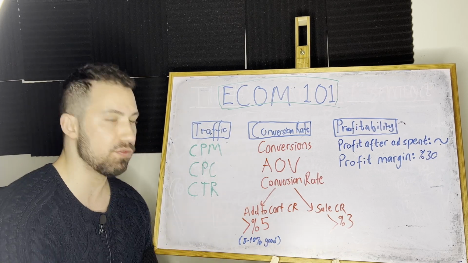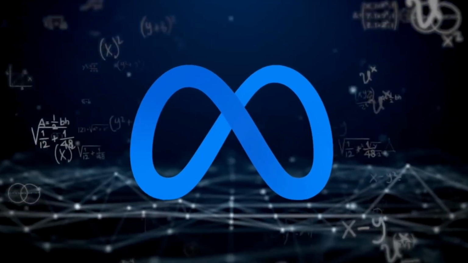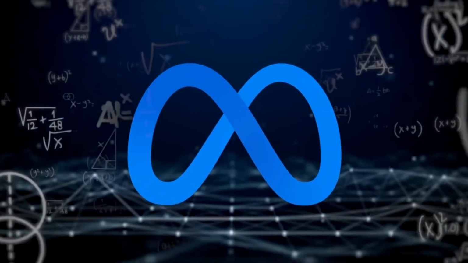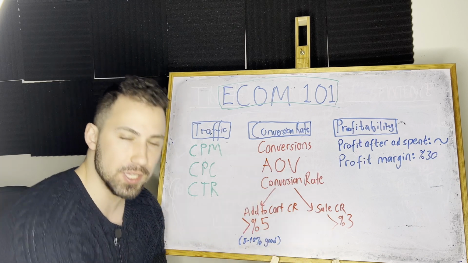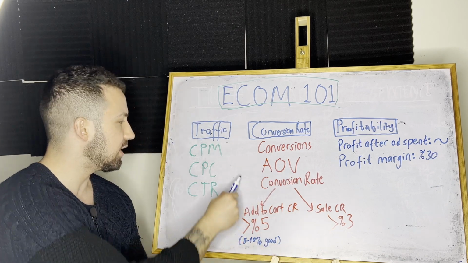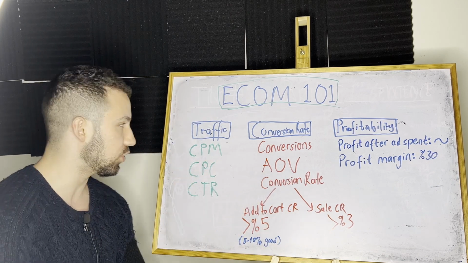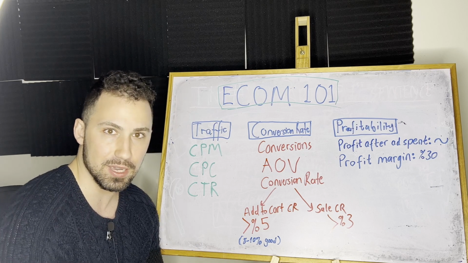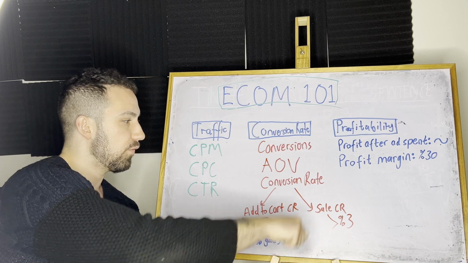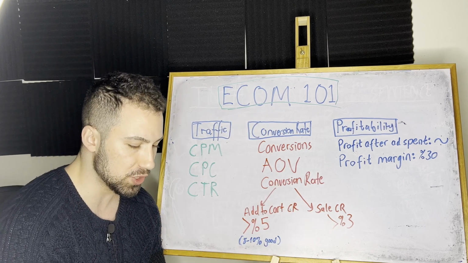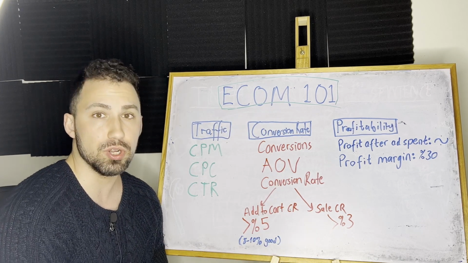So let's cover a Facebook ads example. If you're running Facebook ads, what are the certain metrics you want to focus on? If you cover those, then you will understand, okay, I can see I tick those boxes on the traffic side, then I understand my problem is not on the traffic side. Then my problem is on the conversion rate side. So you can ensure that you are delivering good traffic.